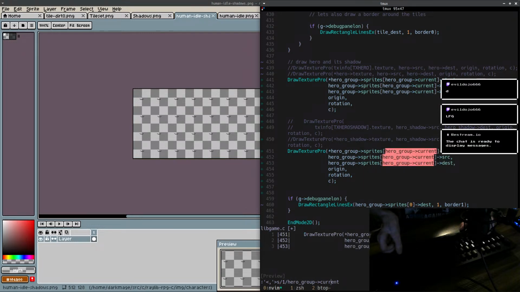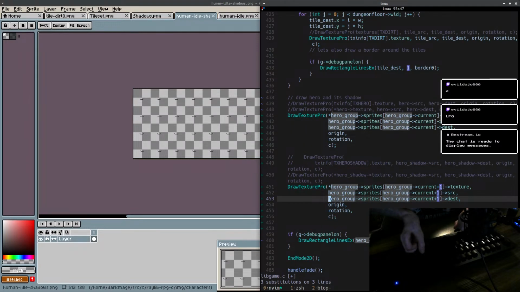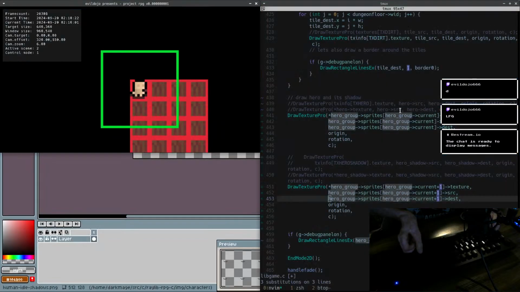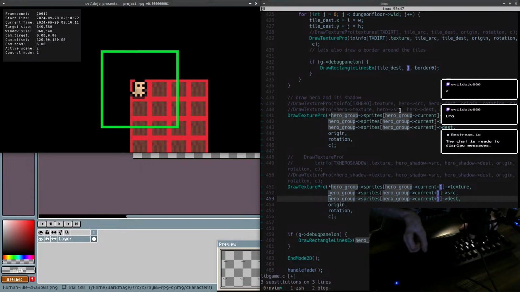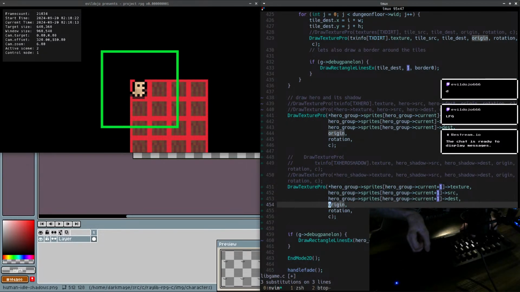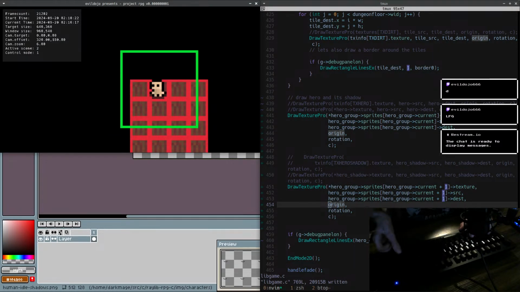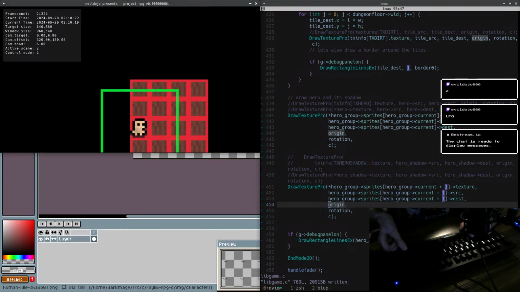This has to be hero group pointing to current plus 1. Now here we go. All right. Everything loaded. It's still good.